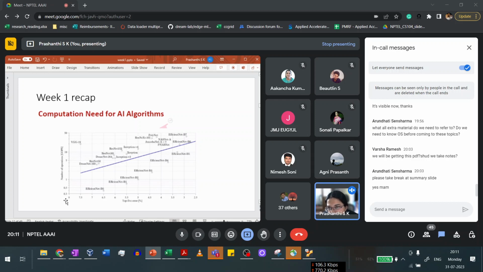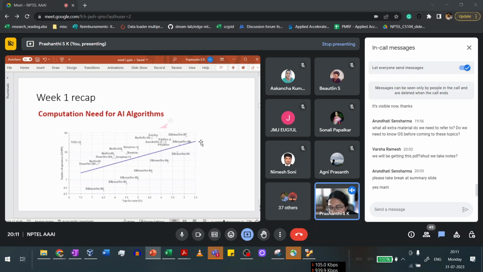On the y-axis, also notice the scale. Sometimes there are log scales and sometimes there are linear scales. On the y-axis, we have number of operations in gigaops. This is broadly denoting the computation or the compute associated with every model, and these points are individual models. So if you look at any one particular model, this is how you interpret this point. EfficientNet B0 has this many gigaops, which is between 0.3 and 0.5, and it has a top 5 error of 6.5%.